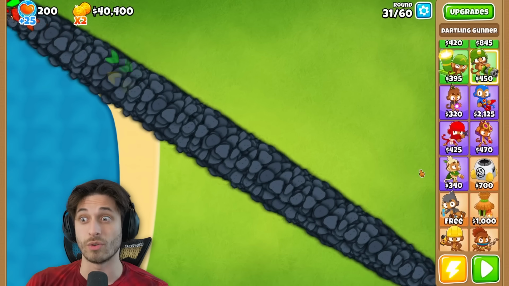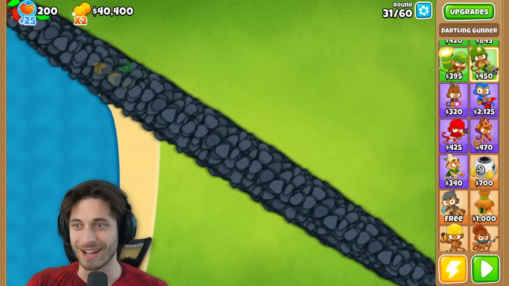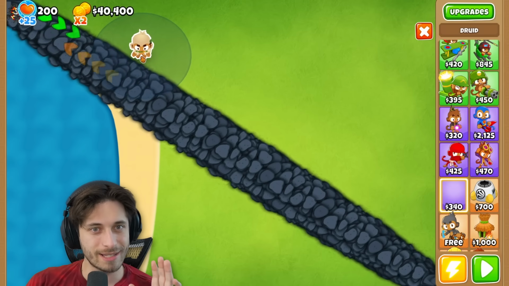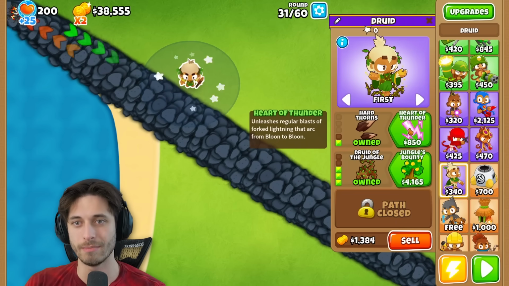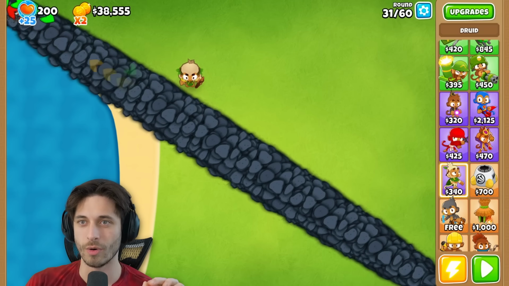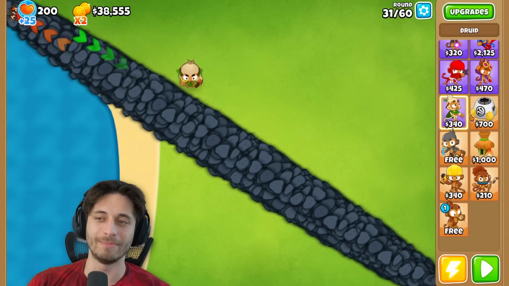I feel like this map is really, really long, so I need to be cautious here. I only have 40K. Just to handle the main balloons, I'm gonna get a druid down. And now I don't have to worry about nearly as much. So that's that, we're good on that. But now what? I think I am gonna do a primary strat.